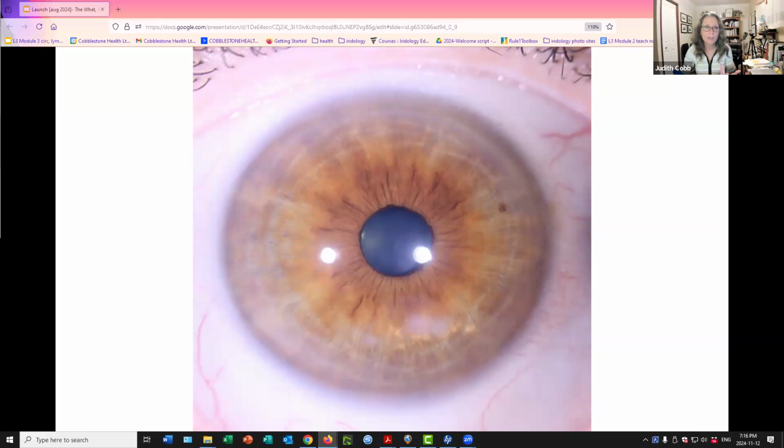So when I wasn't getting those kinds of changes in my clients' eyes, I really got frustrated. I was ready to walk away from this and just say, this is garbage. I'll work with other modalities, but I won't do this anymore. But that is when I got to start learning constitutional iridology, the saying, you know, when the student is ready, the teacher appears, right?